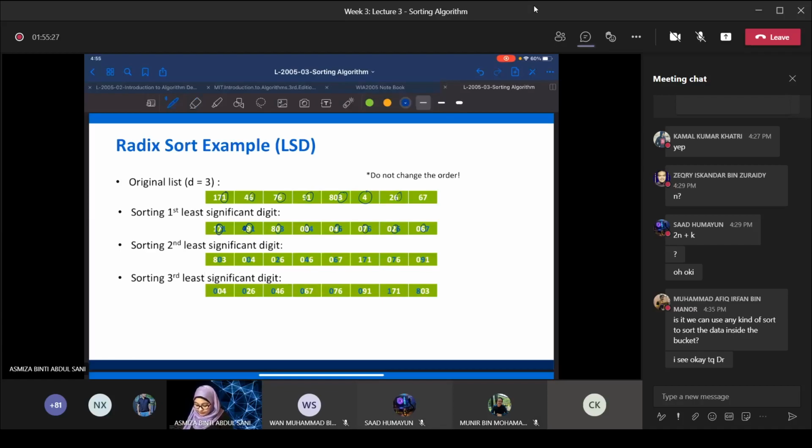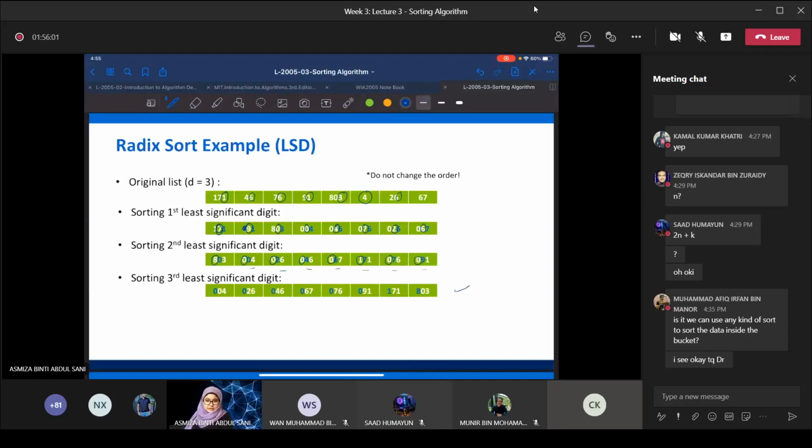We look at the most significant digit over here, without changing the sequence. So 004, 026, 046, 067, 076, and 091, and then 171 and 803, and therefore we have sorted the array already. So that is the Radix sort.